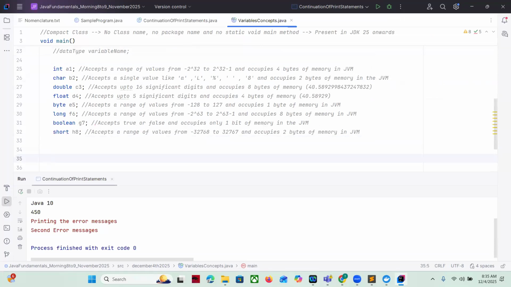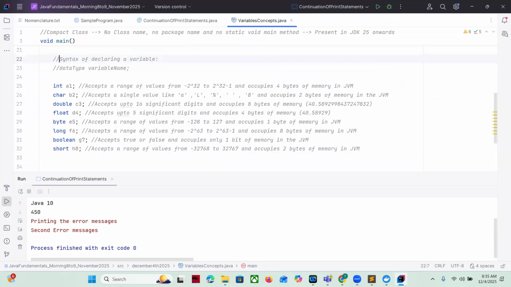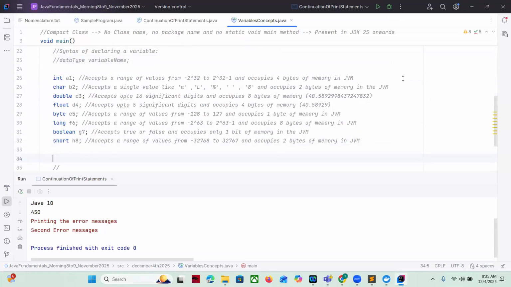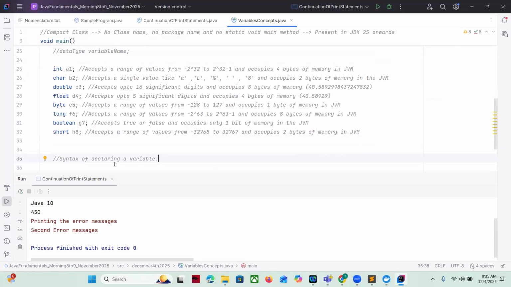Now, the syntax of initializing a variable.